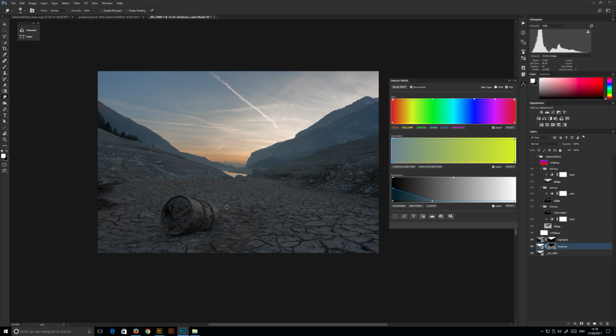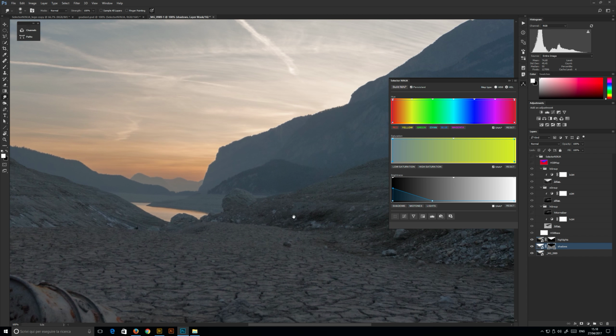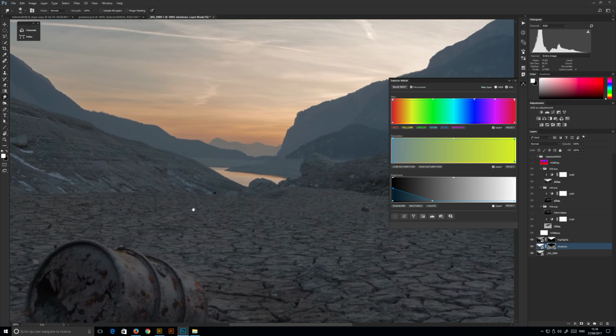Better, but we lost a little bit of contrast in here, but the exposure blend worked nicely. Even on the edge of the mountains, there are no artifacts, all going good.